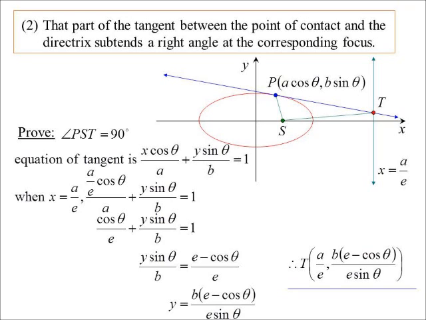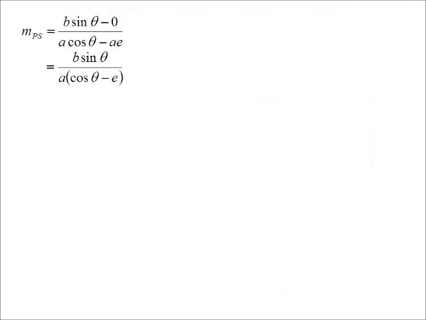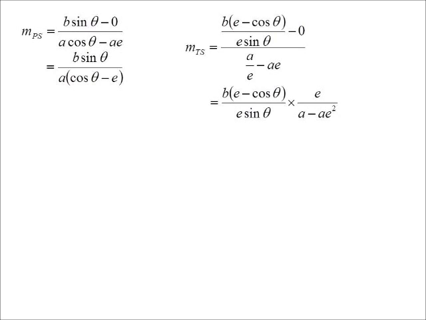Okay, so there's T. So if I want to prove it's a right angle, the easiest way, I guess, is playing with the slopes. Let's see what happens. Slope of PS, b sin theta minus 0 over a cos theta minus ae. I get b sin theta over a times cos theta minus e. Might leave that one there for now. Slope TS then. Fractions on fractions, yuck. So let's multiply, or invert and multiply. So making the bottom one all one fraction and turning it upside down. I've got e on a minus ae squared. So there's more factorising that will happen there as well. So what have I ended up with? a times 1 minus e squared sin theta over b times e minus cos theta.